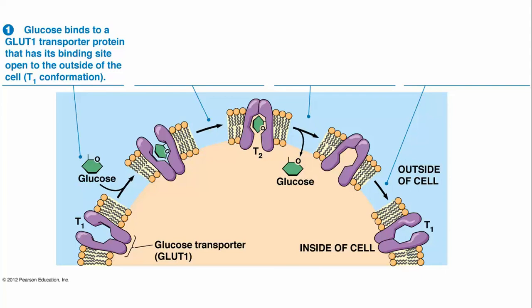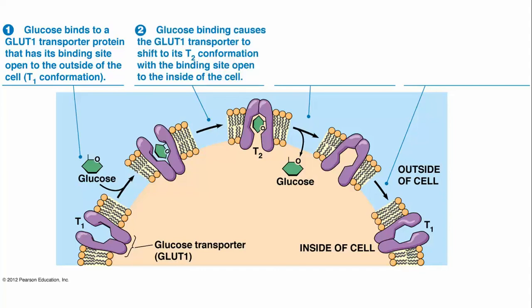So you have these glucose transporters in the cell membrane. So here we see a glucose that's outside of the cell, and the glucose transporter is just in its normal unbonded conformation or shape where it's open to the outside of the cell. Next, a glucose molecule binds to it from the outside. That binding makes the shape of the transporter change. It changes its conformation, its shape.